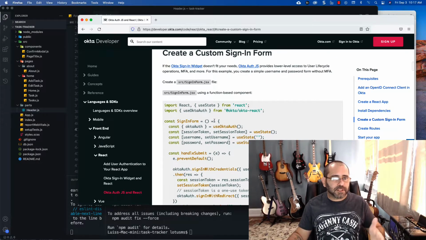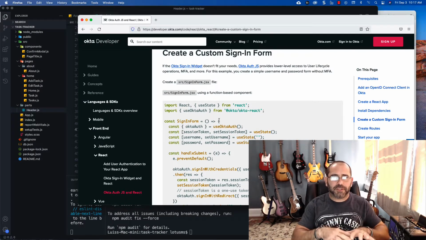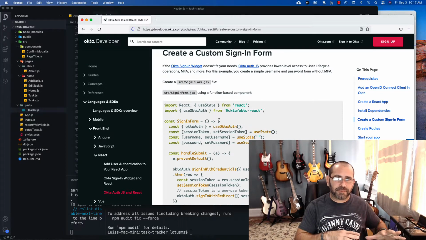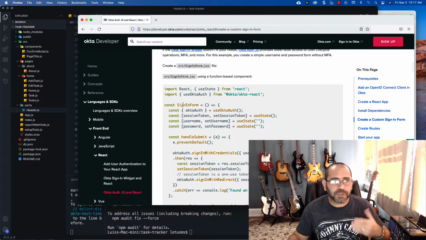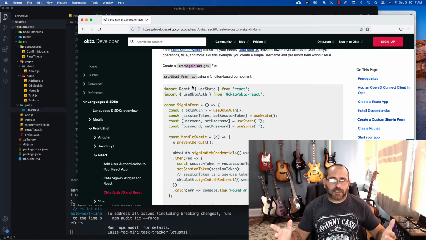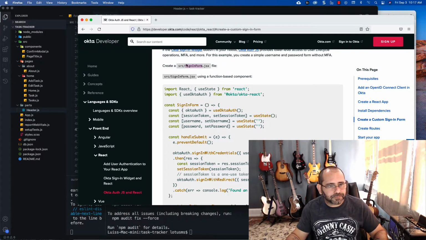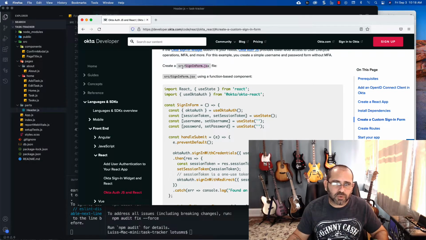So the first thing that it's going to ask you to do, we're just going to go ahead and follow this completely. And then once we have everything already put in place, then we can move things around, okay? Once we understand it. So it's going to ask you to create a form, right? This is your login form. It's asking you to do a JSX file. Don't do that because it's just going to screw things up a little. So let's just do the JS instead. And it's asking you to put everything in the source.